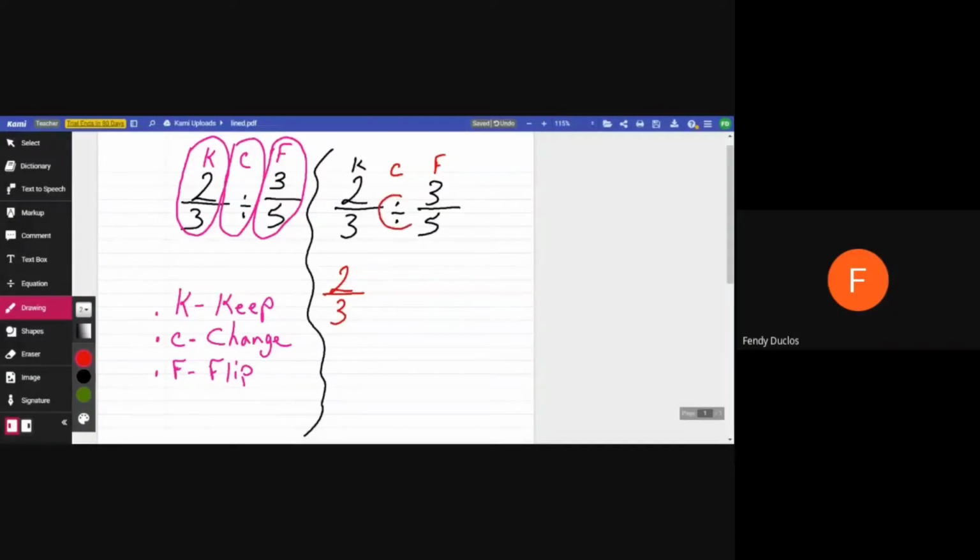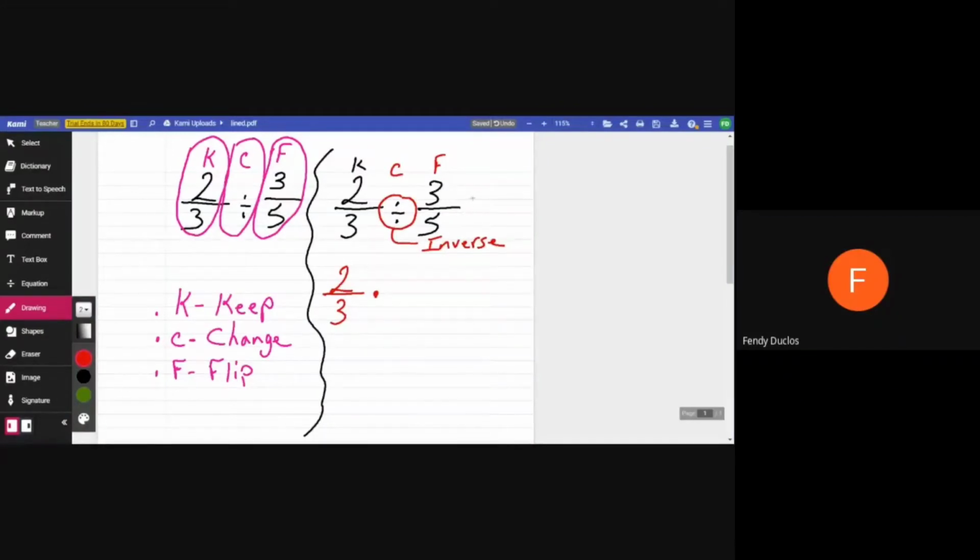Now, it's very important to remember it's not just that you're going to change this symbol, but you're going to change it to its inverse. When we say inverse, we're speaking about the opposite technically in mathematical terms. The inverse of division is multiplication, so we're going to change that to a multiplication symbol. You will notice that in middle school math and beyond, we no longer use the X to represent multiplication. We tend to use a dot or an asterisk or something else, or parentheses.